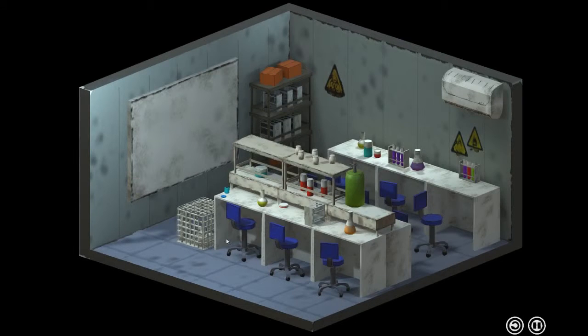Okay, let's try. This is lab. Let's see. What's the starting object? Okay. I can move this one as well. And this. Okay, what happens? This will blow up.